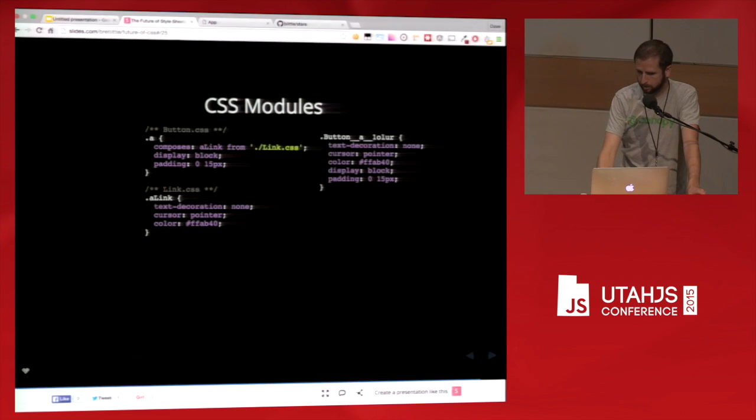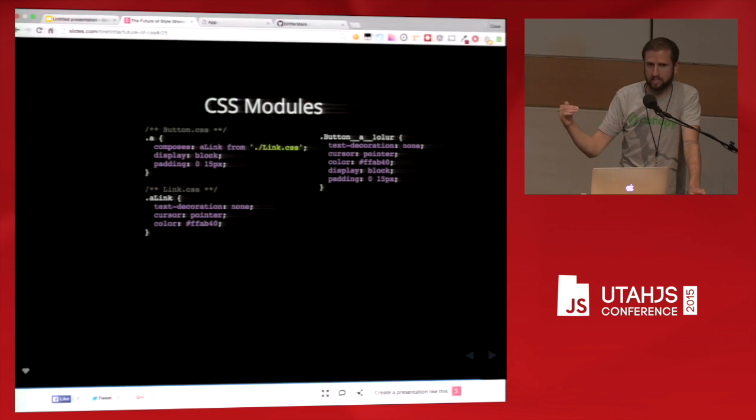Until then, you can use this currently with Webpack, where it will compile those rules down. And you can define how it compiles down, but in this case, it compiles it down to the file name, the rule name, and then a random guaranteed unique hex code. So you cannot intelligently access that in an unsafe way, because every time you rebuild, that code at the end of there will be regenerated. So it's hidden from the world. It's magically hidden.